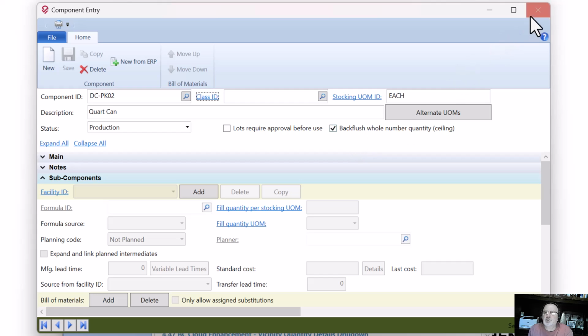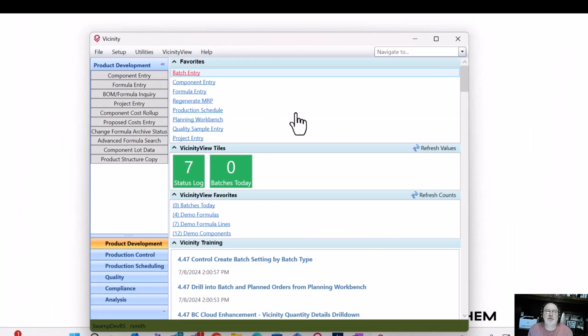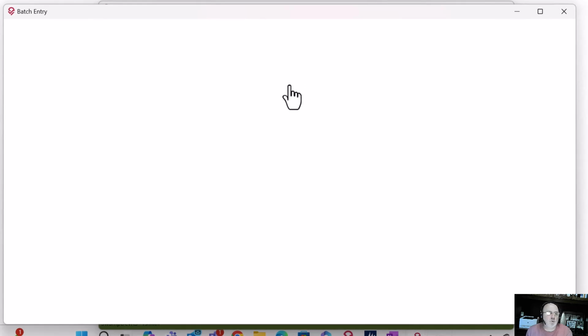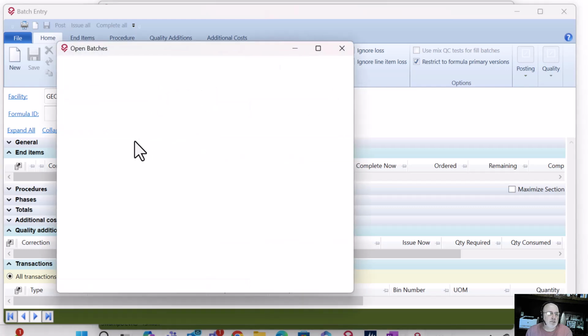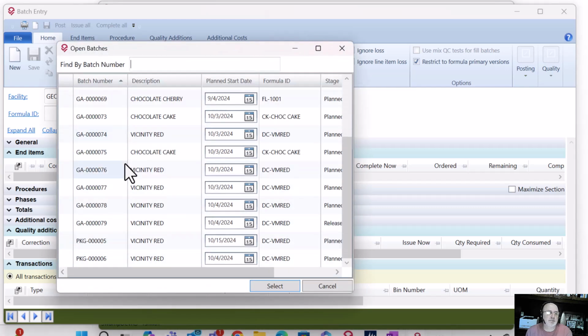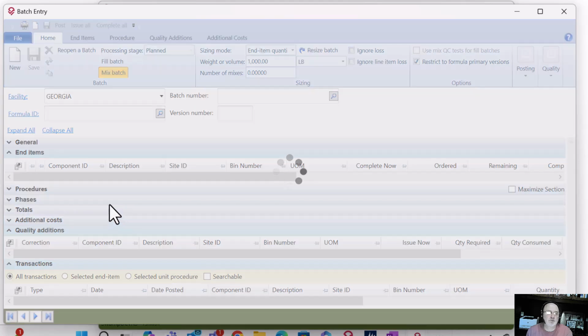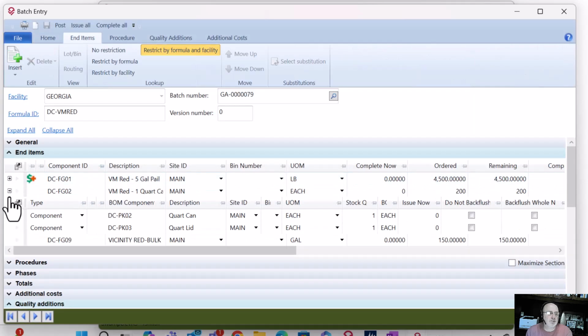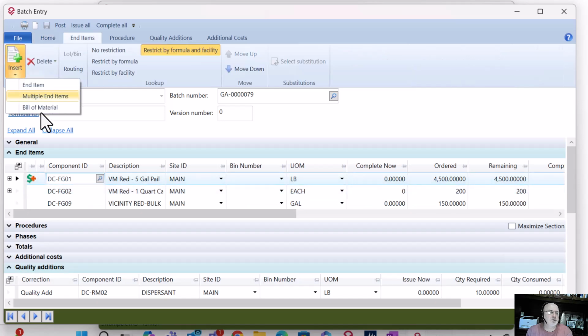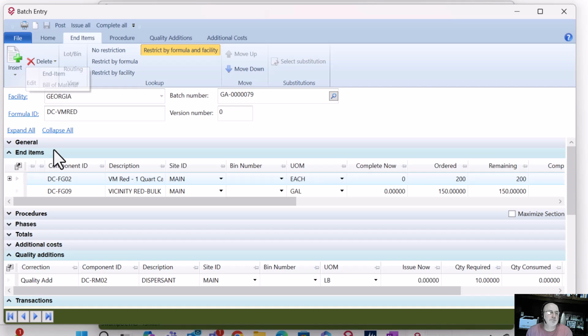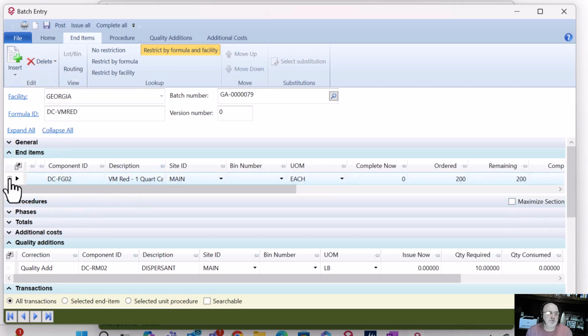To see that in action, I'll just open up a batch ticket, and specifically I may need to work with a batch for this scenario. Bear with me a second. So we've got, let's pick up one of these. Let me take this one. I've got some end items on this batch ticket, and just to make this conversation a little bit easier, I'm just going to drop off the other end items. Let me just get rid of this one, this one, and this one. It just makes it easier for me to see this packaging bill of material for our demo.